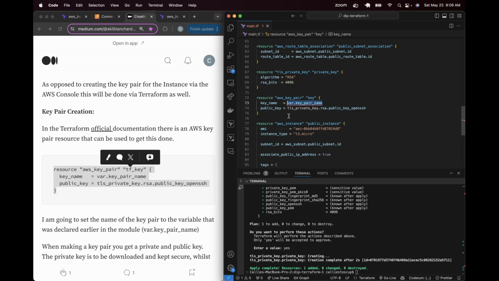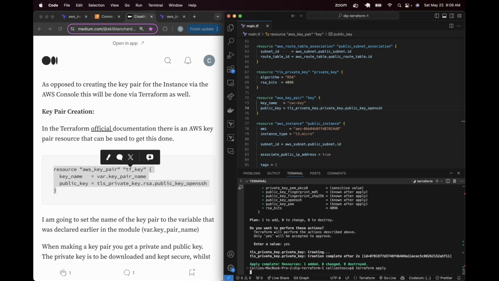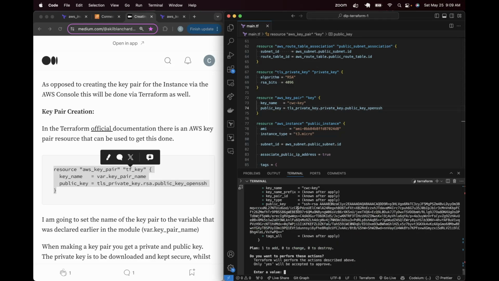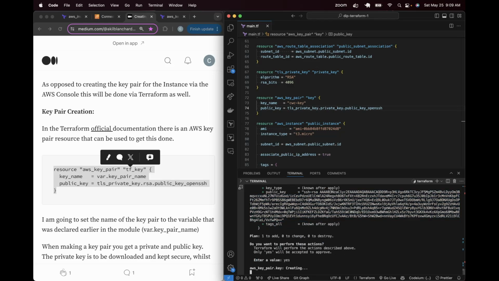So that way you name the variable and then you can use the same plans, but add different names in, different AMIs, different things. We'll get into that eventually, but for now we are just going to call it coding with Callie key. And then for the public key, what are we going to write? It looks like it's trying here. So I'm going to say yes, we'll give it a try. And let's go ahead and do Terraform apply. All right, so you can see that it's creating a public key for us and a private key for us. And let's go ahead and say yes.